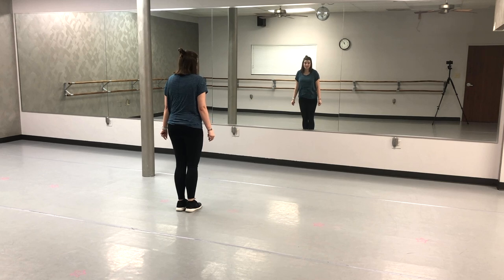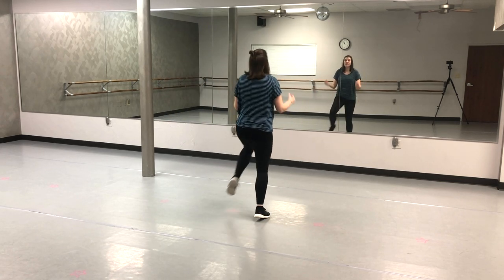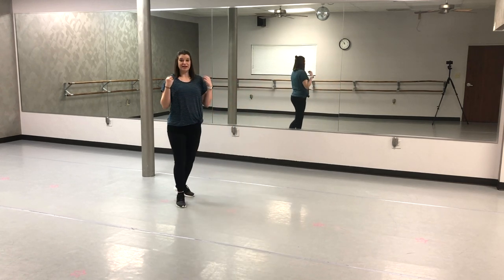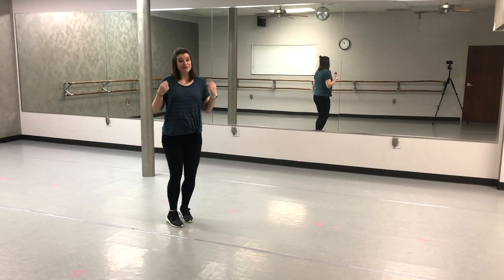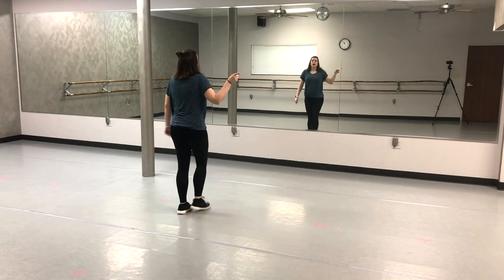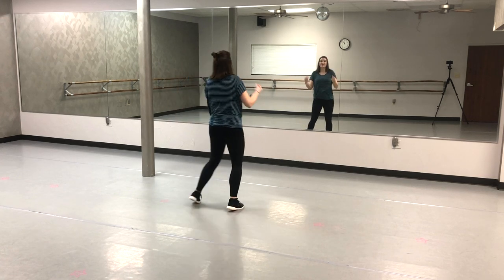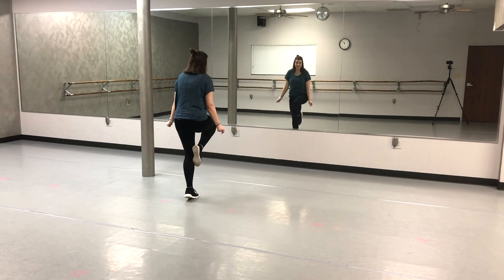With the footwork, it looks like this. And when you do the knee, if you want to kind of do a little contract with it too, you can. But it's fast. But you can do it. Arms and footwork together. 5, 6, step together. Right, left, right, knee. Left, right, left, knee.